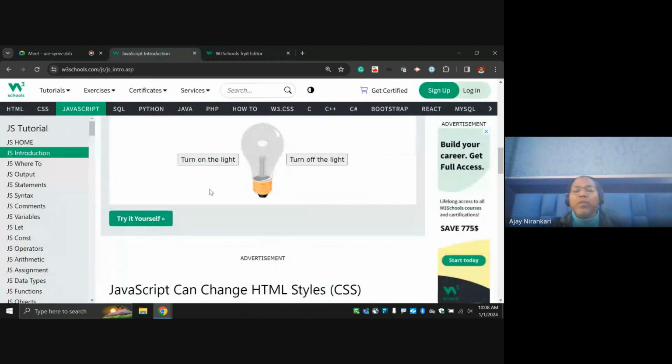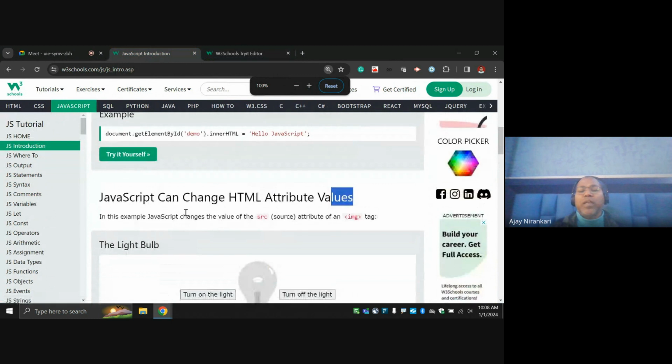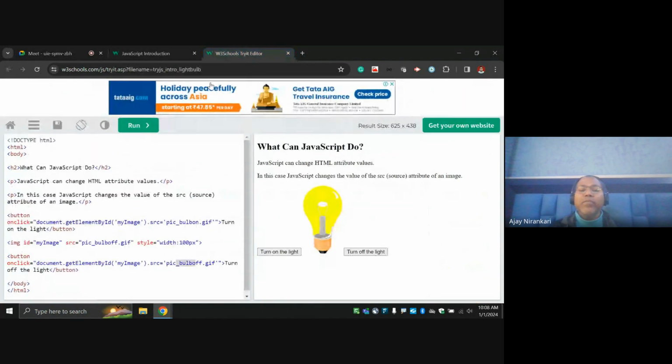Here you can practice lots of things, like JavaScript can change the HTML attribute. What do we change? Our image has an ID, source, style. You can change the style. You can change images. Even on the click I want to change the style here.